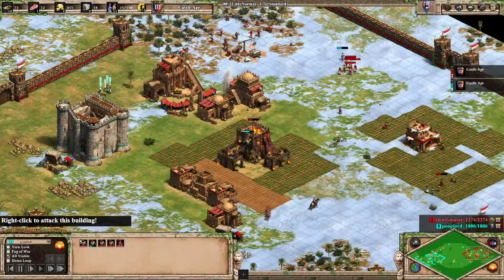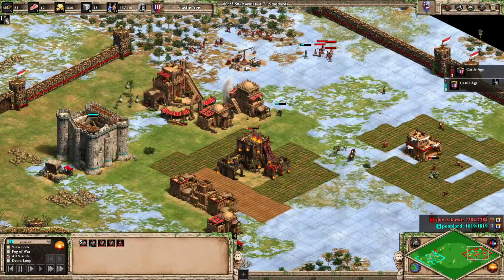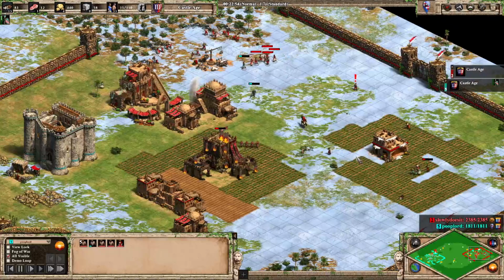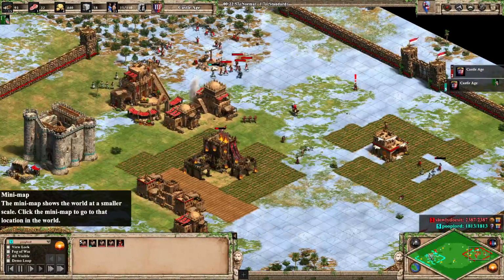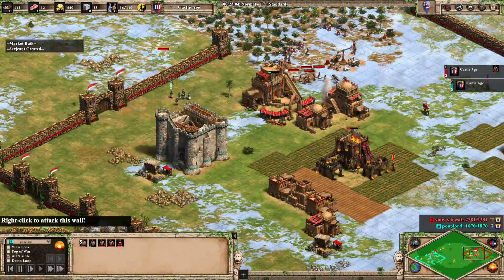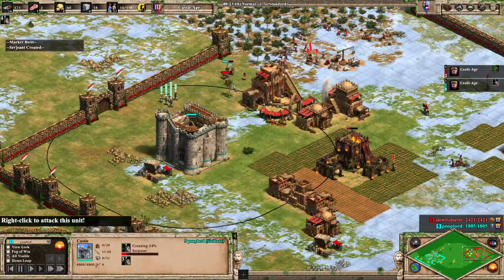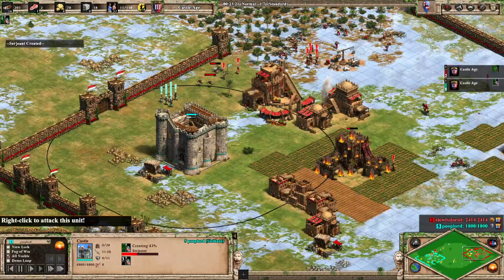There's so much stuff going on at this particular time. It's hard to deal with everything. He wants to keep his base safe at home. I want to keep my base safe at home. But there's no military at my base at the moment, and there is some military at his base. And we can actually get some value over here if that castle could just target some of these villagers at the end. Oh, that was not good.